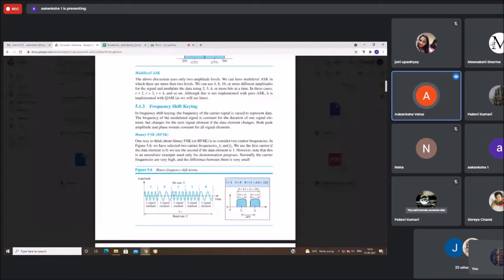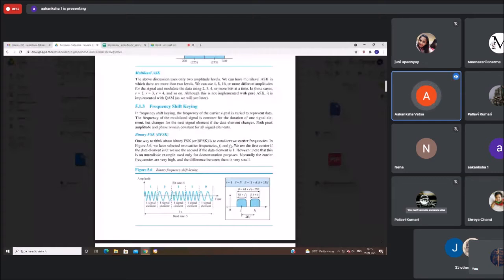Now these are only two frequencies I am sending. Because I am using only the frequency characteristic of the analog signal, that is the sine wave, to represent two different types of information. If I am sending a signal at F1 frequency, that will be interpreted as 1. And if I send another signal with F2 frequency, then it will be interpreted as 0, as shown in the figure here.